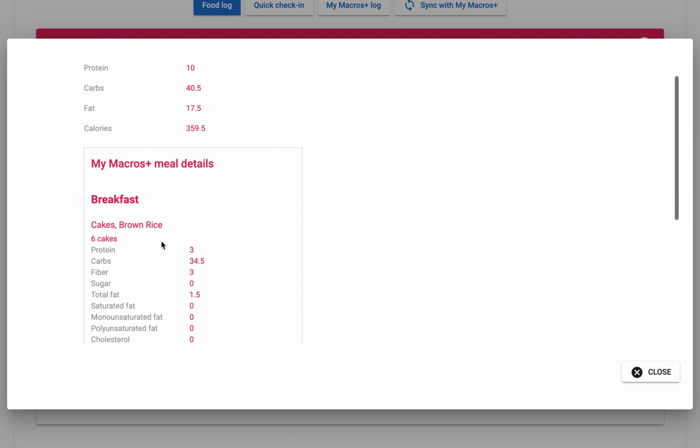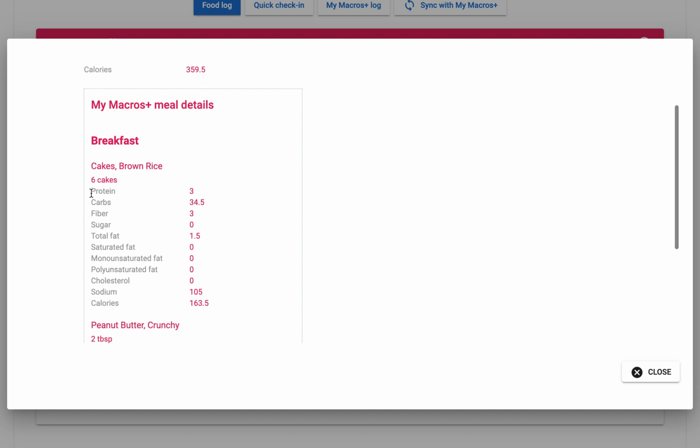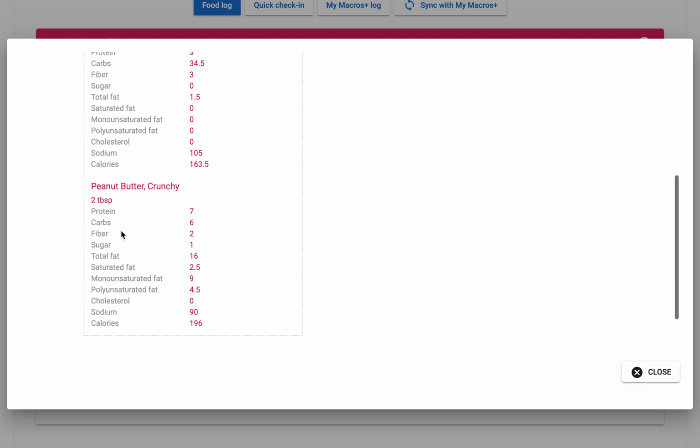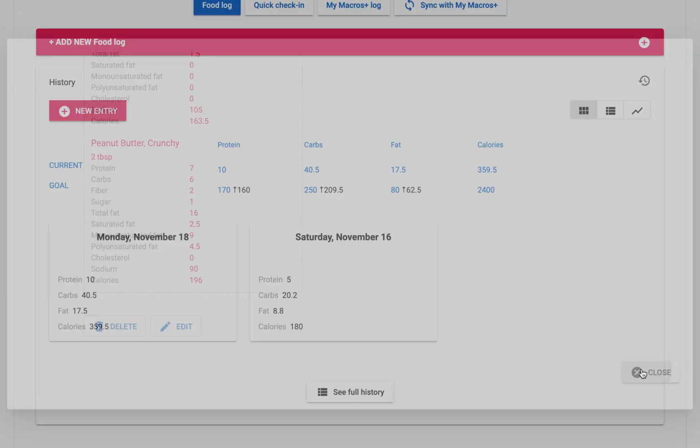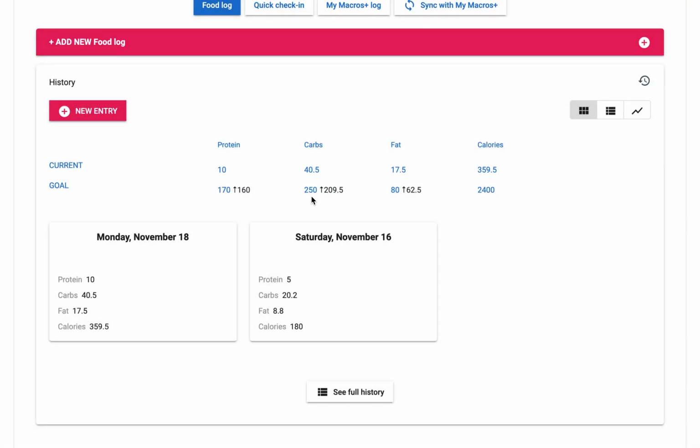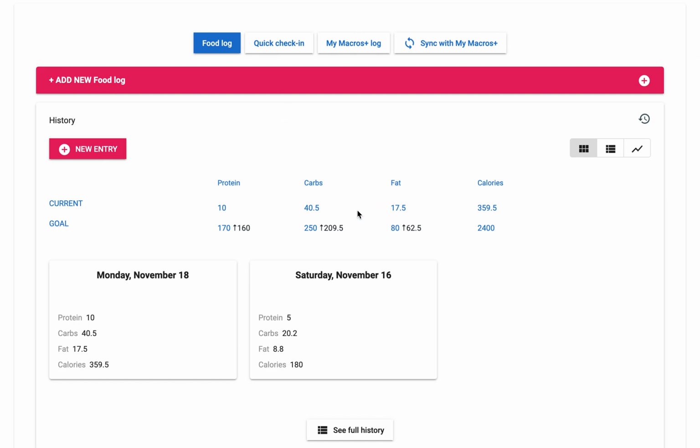Here I will see for breakfast I ate 6 rice cakes with this exact breakdown of protein, carbs, fat, fiber, and so on, and 2 tablespoons of crunchy peanut butter. In the same way, you can do the same for any of the other logs and see exactly what was entered on My Macros Plus.